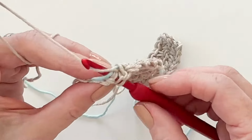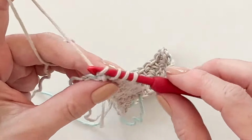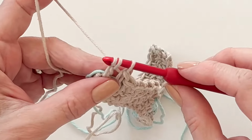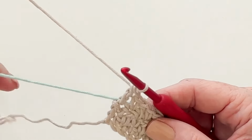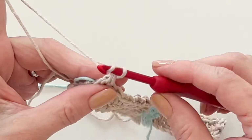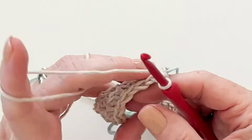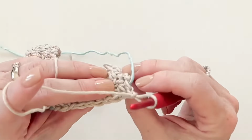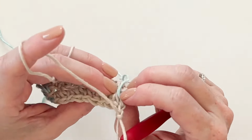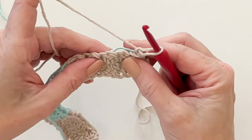Okay, here I am at my last stitch. The row always ends with a double crochet, so you'll know you've got your counting off if you're not ending with a double crochet. And we're always chaining one and turning, and we're always carrying this yarn around the back of the work or around the side so that we'll have it for the next square.